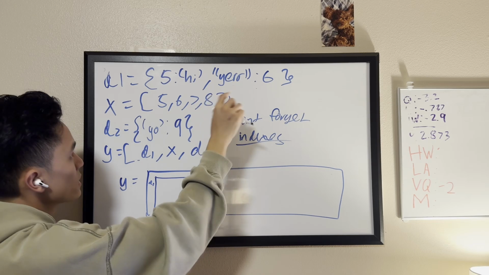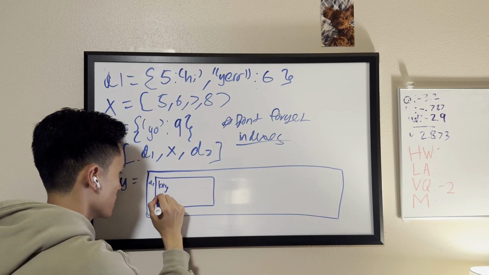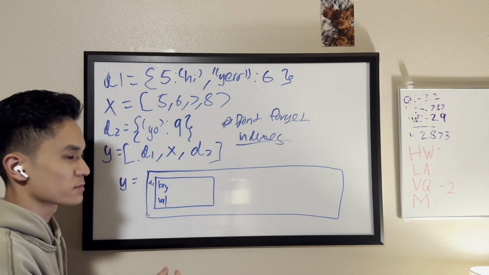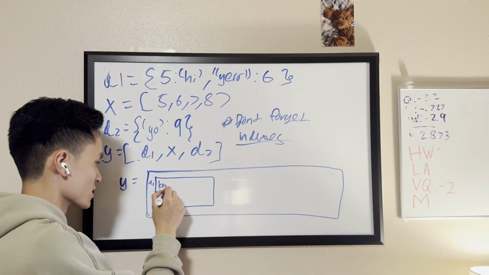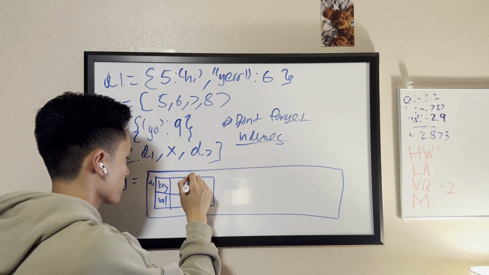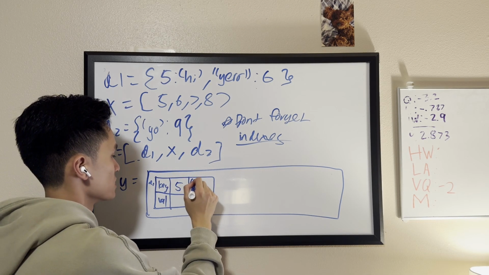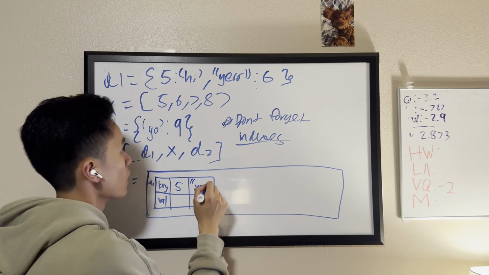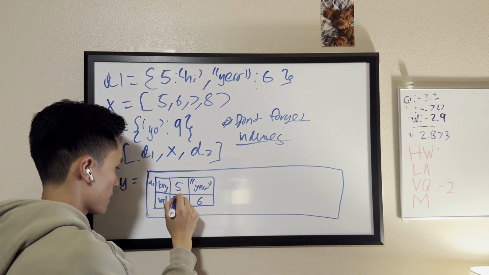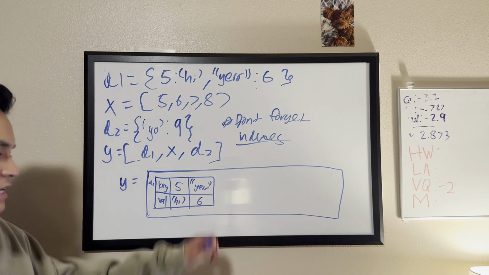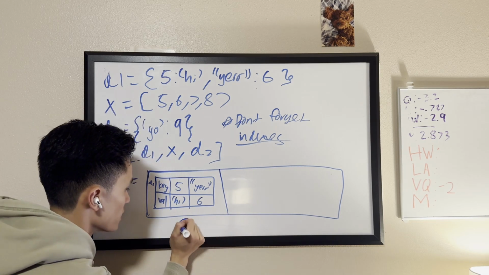What are the keys? The keys are 5 and yer. So key, val. I'm just going to say val. Please spell out the actual word. I don't know how strict they are. So boom. And we have 2 elements, 1 and 2. The key is 5 and the key is yer. So don't forget this. Don't forget that. So we basically have a box inside of a box. Let's cross this out. And this would be index 0.